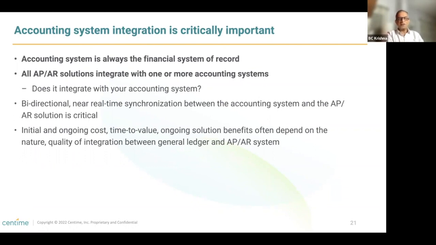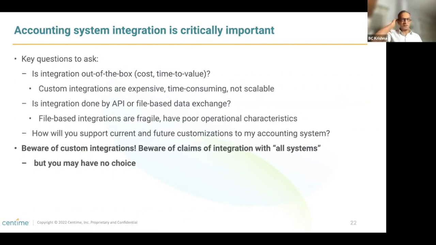So bidirectional, near real-time synchronization, I'm talking about minutes as opposed to hours, between the accounting system and the AP/AR solution is so critical. And like I said, the quality of the integration reflects almost everything. This cannot be emphasized enough. If there's one thing that you take away from the conversation today, it is to highlight the importance of accounting systems integration.